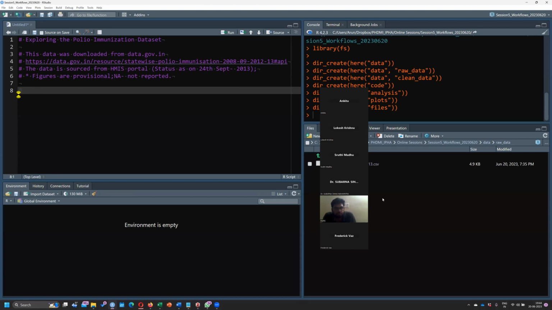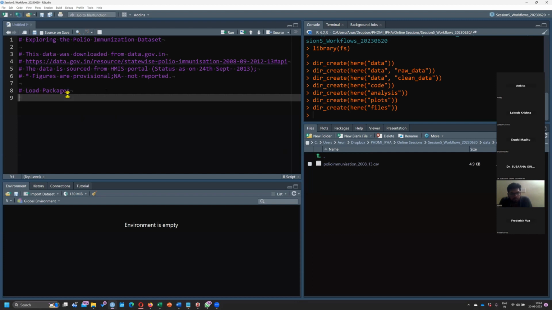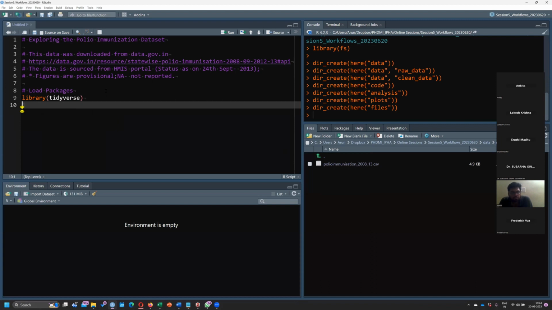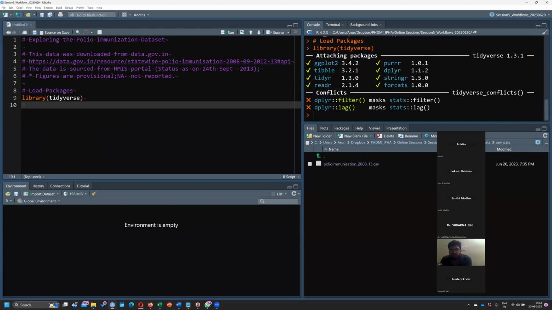And you want to load it. So you can see that the polio immunization data set is here. Okay, before you load it, you need to load some packages as well, right? So why don't you guide me? Which packages should I load? Tidyverse, and dplyr, right? But the moment I load tidyverse, all these 8 packages will be loaded: ggplot, dplyr, forcats, tidyr. So I just need to load one.